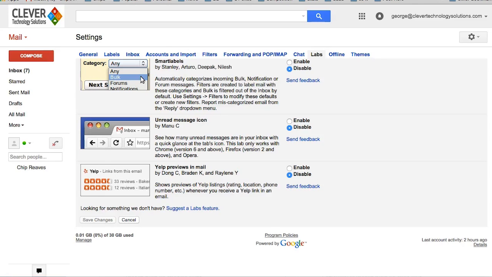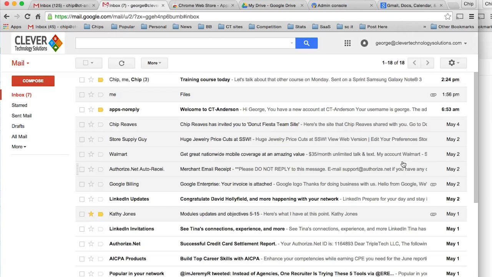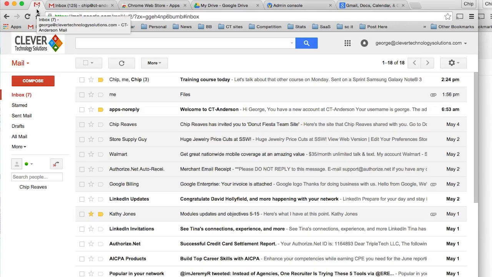I also use the unread message icon. Notice at the top, I can see that there are a number of messages that are unread in these 2 tabs, but if I select the icon, I'll be able to see that right on the icon. It'll add a small little number right here to the bottom right-hand corner of the M. That'll tell me how many messages I'm missing. Of course, that tends to increase my stress a little bit. Notice here it says 7. That's really convenient. I like to pin that tab so that tab stays open all the time. Now I don't have to have such a large tab taking up all this space at the top. I simply have that, and I can see there are 7 email messages that await me.